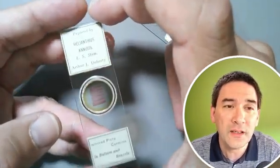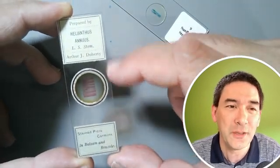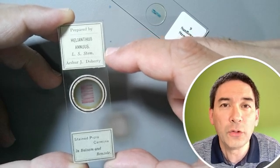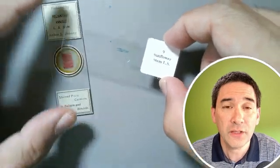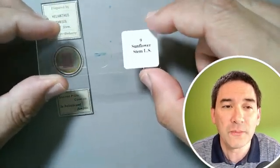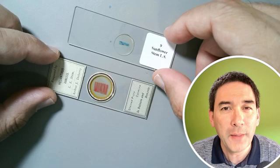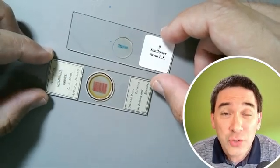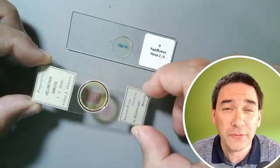The ring wasn't strictly necessary, but I think the person who made the slide used it also as branding because it looks nice. This is the Latin name of the sunflower, and 'LS stem' stands for longitudinal section. We have the same specimen labeled on the modern slide too — 'sunflower stem LS longitudinal section' — though this slide looks much simpler. Comparing them under the microscope also demonstrates what you have to be careful about when making slides yourself.